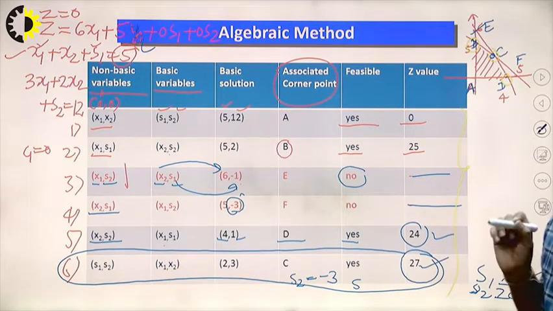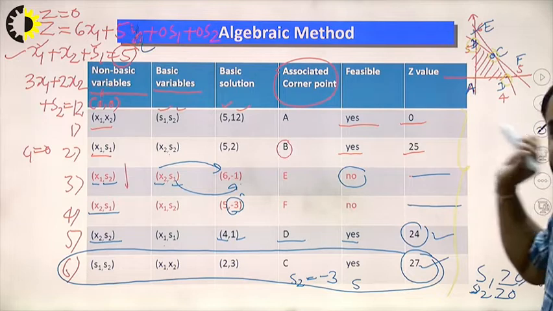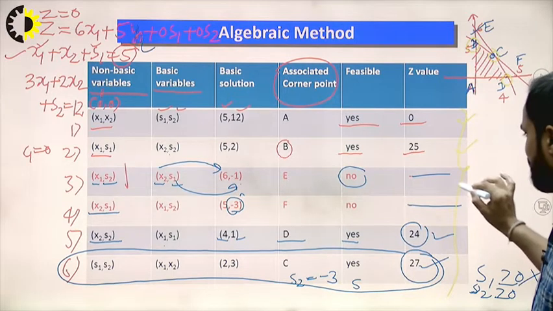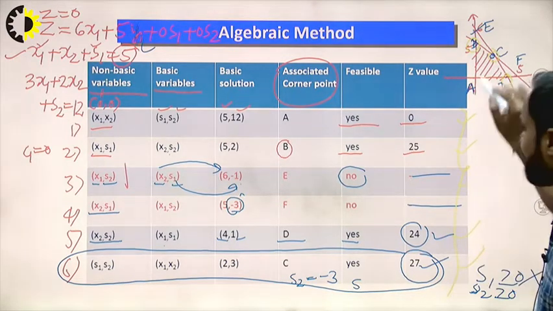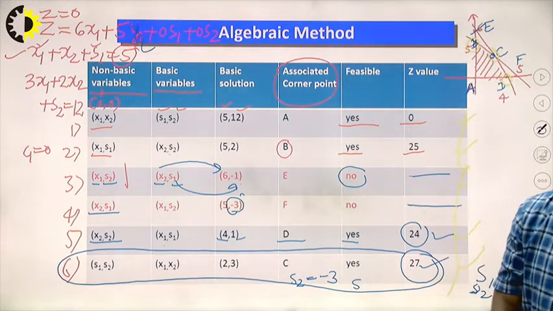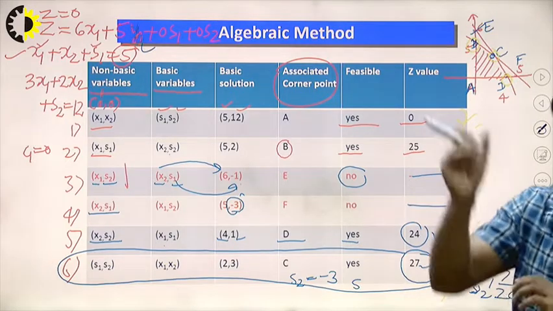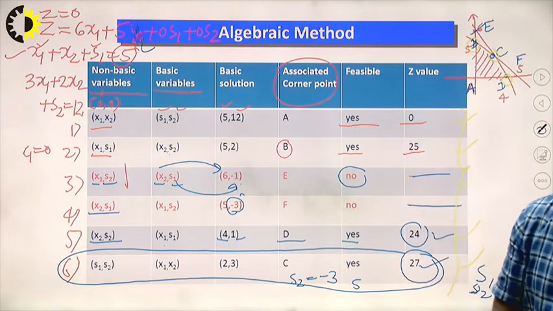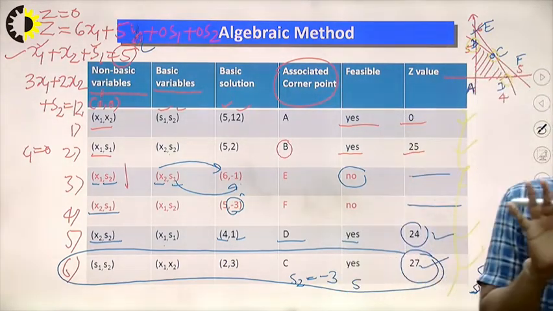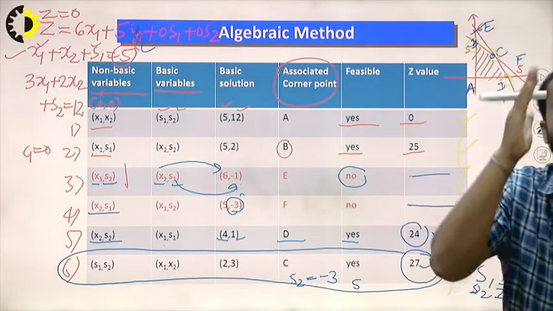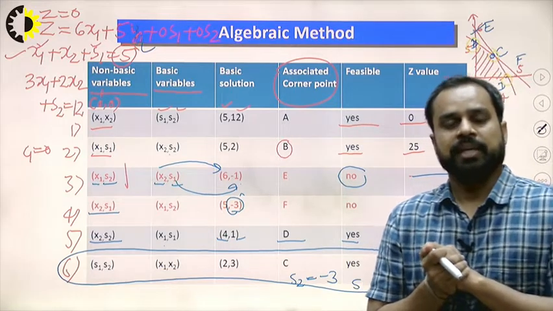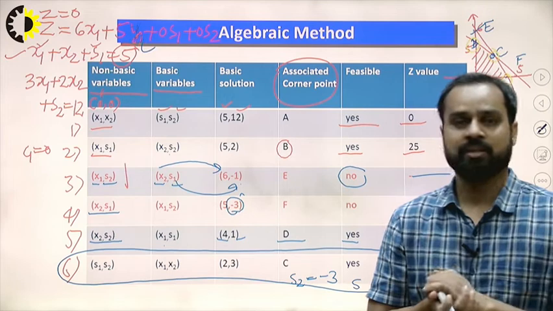Second one, we can observe easily, it is inconsistent in the output. Means first we are getting value 0, second we are getting 25, then we are getting 24, then we are getting 20. There is an inconsistency, means the values are not in increasing order. We are not obtaining the optimal value in an increasing order. At random any value can arise. Means the successiveness of the solution does not say that we are moving in the direction of the optimal solution, right? The second disadvantage of this algebraic method is this.